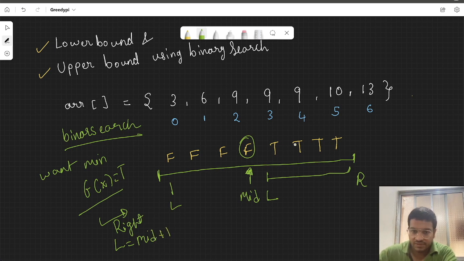Now we again find the mid element, and if it is true then we have already found an answer.